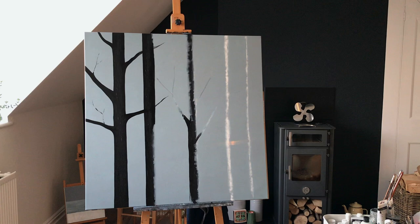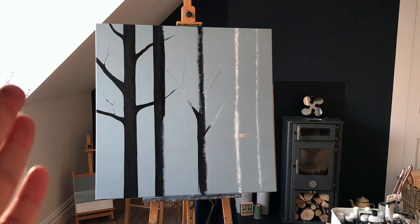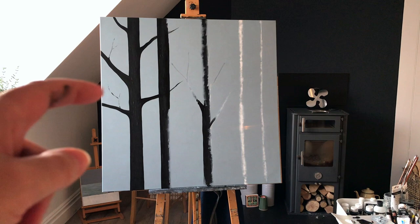So I've been working on this for about another hour or so, not very long. I didn't get to work on it until later in the day again, but yes, so what I'm going to do is, I'm getting a little bit impatient. I've been filling in the trees with black, just marking out their basic shapes. The one on the left, he's going to have a lot more branches, like little branches coming off.